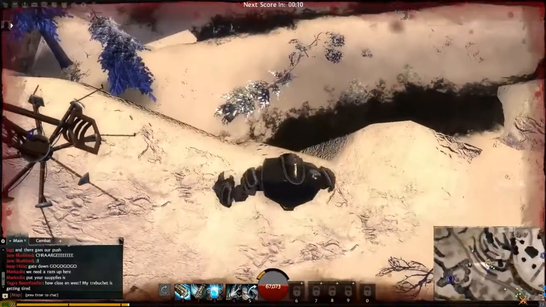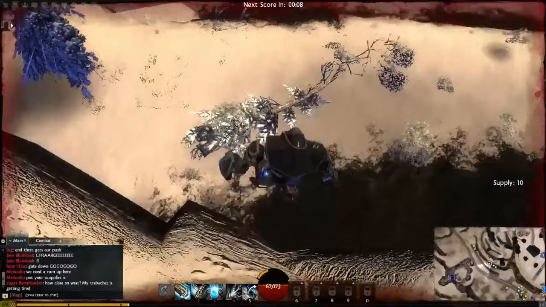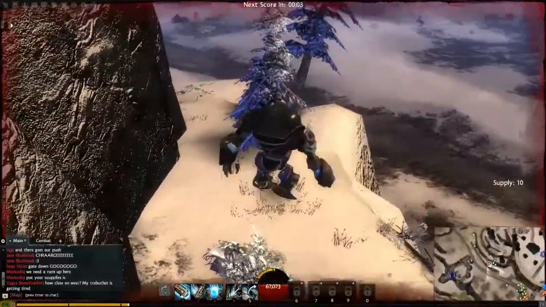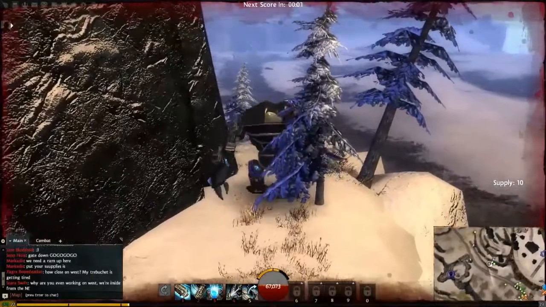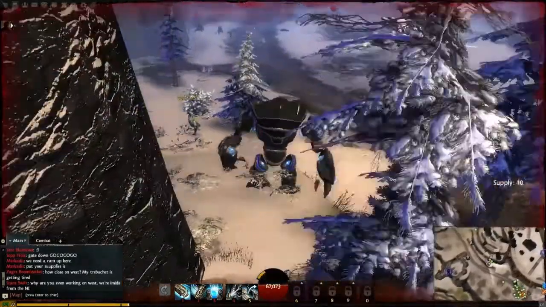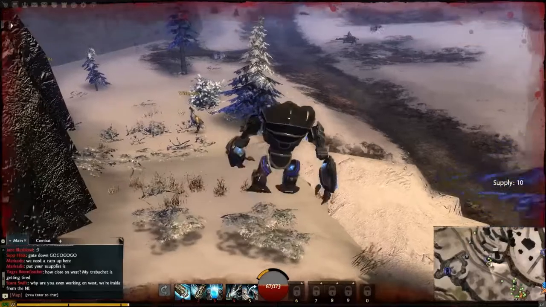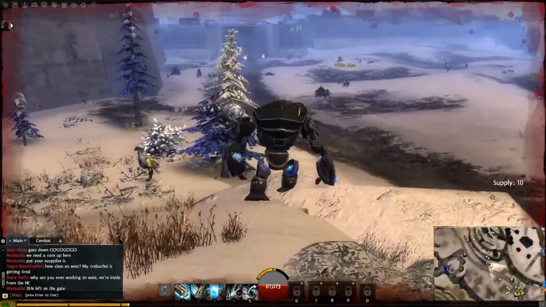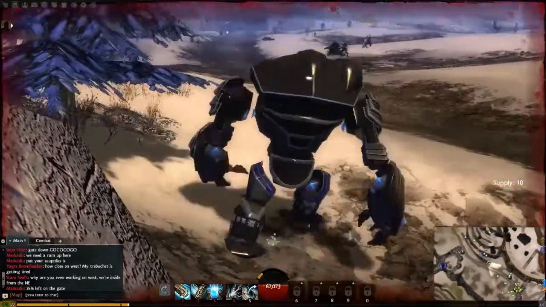The siege golem is also useful against gates. I didn't get a chance to try it against walls to see how effective it was, but I'm going to go with not so much. And as you can see here, it is slowly approaching the wall. It can sprint, as you can see from the energy bar there.